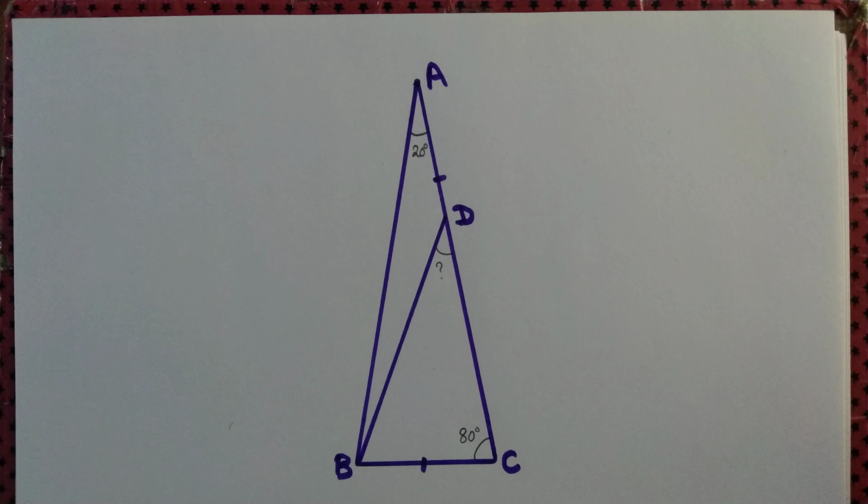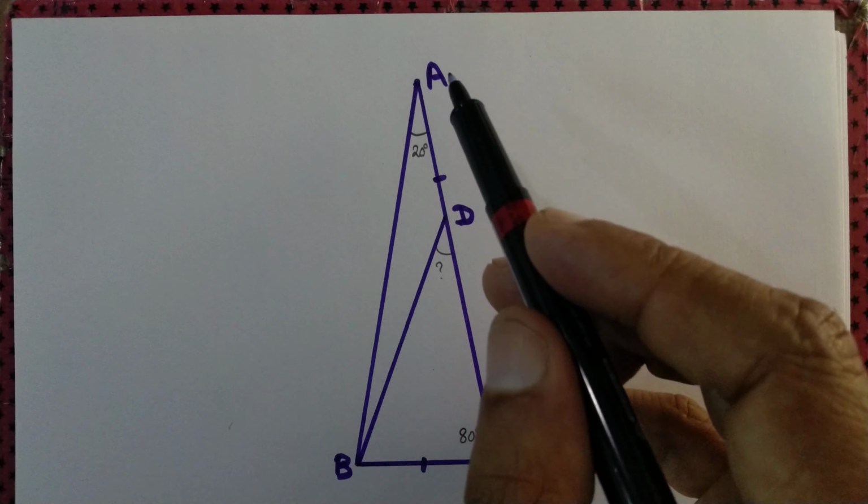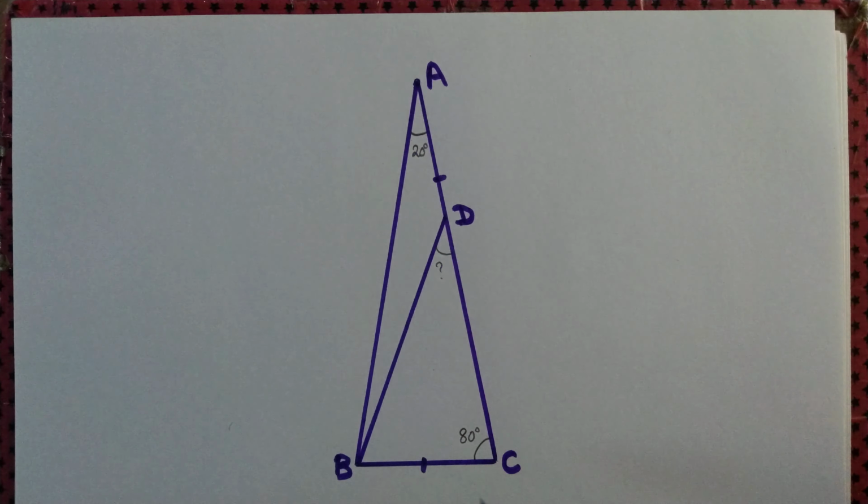The question does not state if the triangle is equilateral, isosceles, or right-angled, so that we can find some other angle. You see that AD equals BC, but AD and BC are sides of two different triangles. However, we have a feeling that triangle ABC is an isosceles triangle. Let us try to find the measure of angle B.